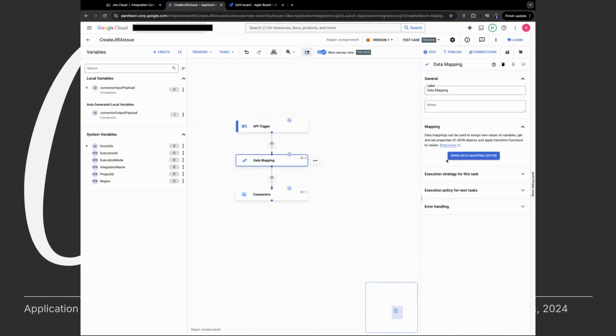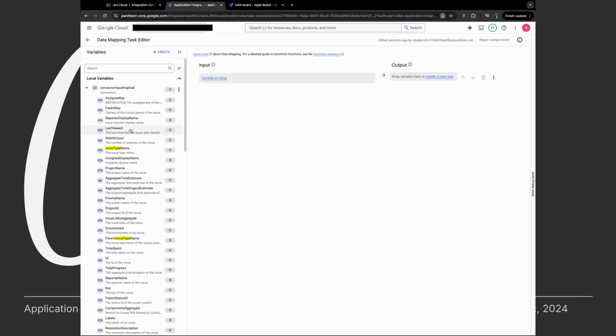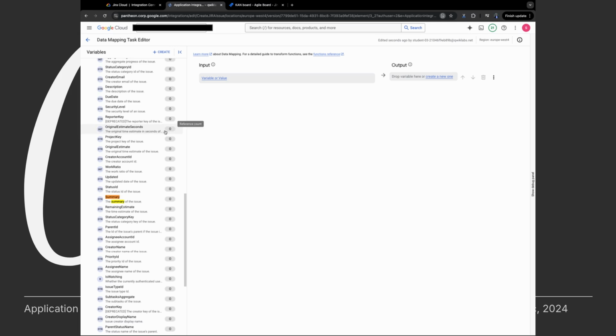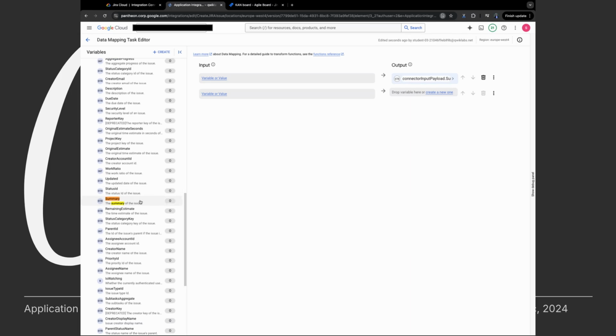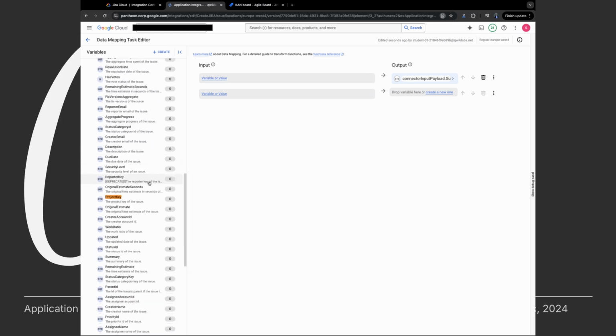So let's hard code some values for the issue that we want to be created in JIRA. First thing we need for the issue is the content, that is the text that we want in the issue. So that is sent in the summary variable. The next thing we need is the name of the project, the JIRA project in which our board exists. And for that, we have something called project key that we have to send along with the connector.